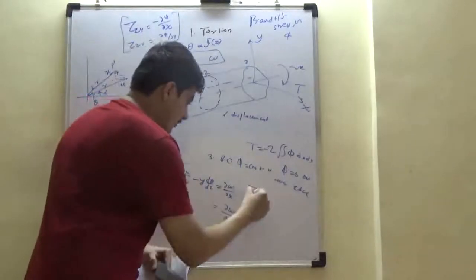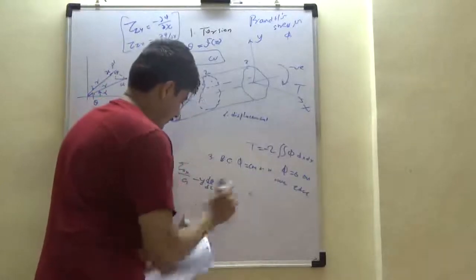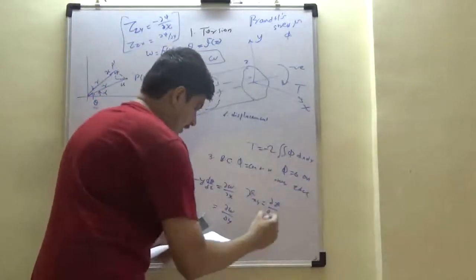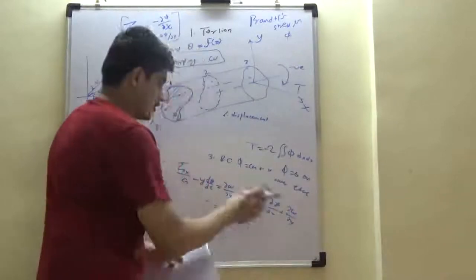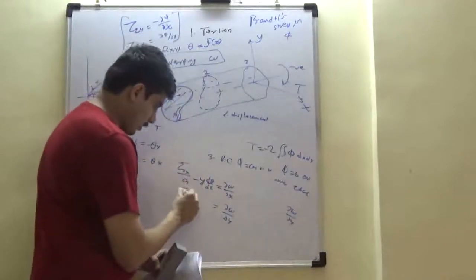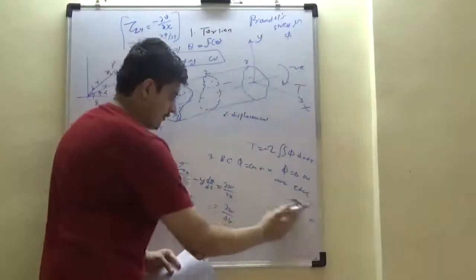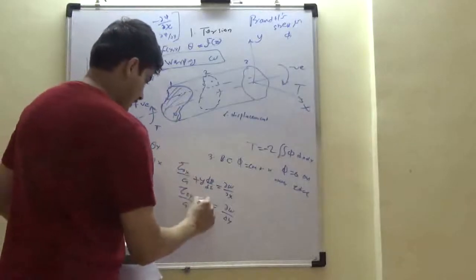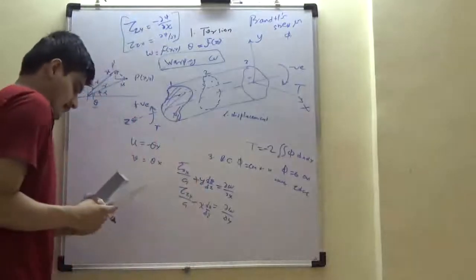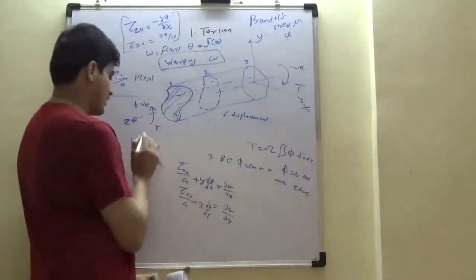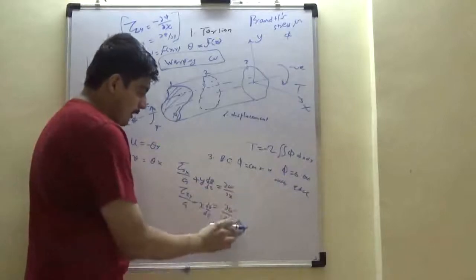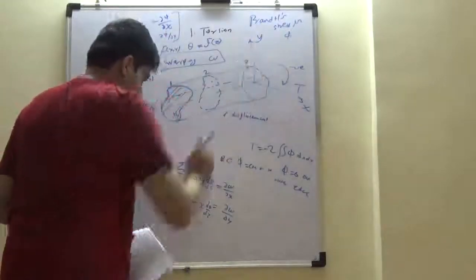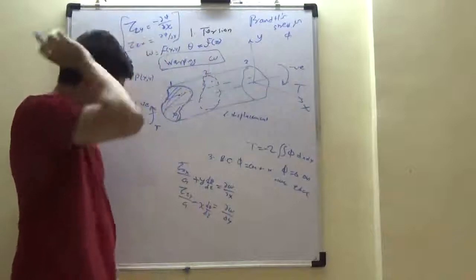Now, what is gamma Zy? It is simply del V by del Z plus del W by del Y. So I will take out this sign here again. So tau Zy by G minus X d theta by dz. Right? This minus became plus because you had this negative sign. So del W by del X and del W by del Y in terms of stress, which are again a function of Prandtl, and in terms of theta are known.